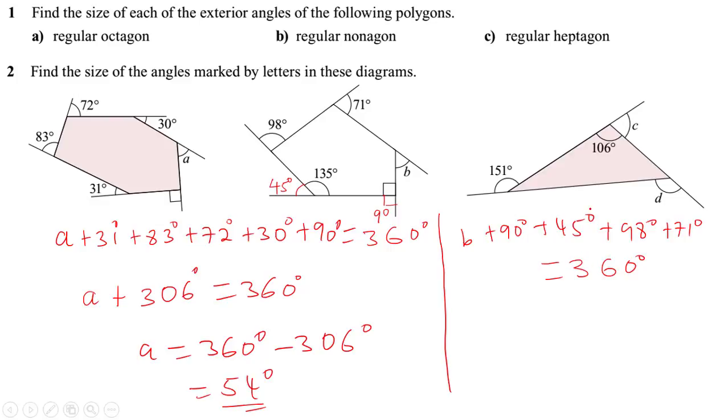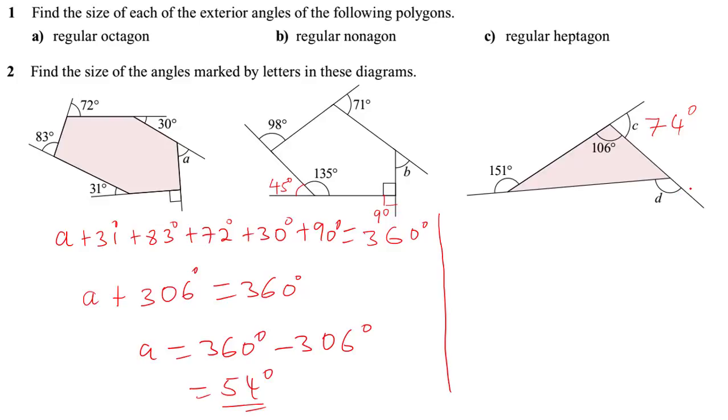Okay. Now, when you get to question C and D, the approach is the very same thing. You want to find angle C, which is on the outside, this one here, but that's really easy because we know that we have this 106. So that means that this one is going to be 74 degrees because 106 and the C make a straight line. So that's quite easy to do.